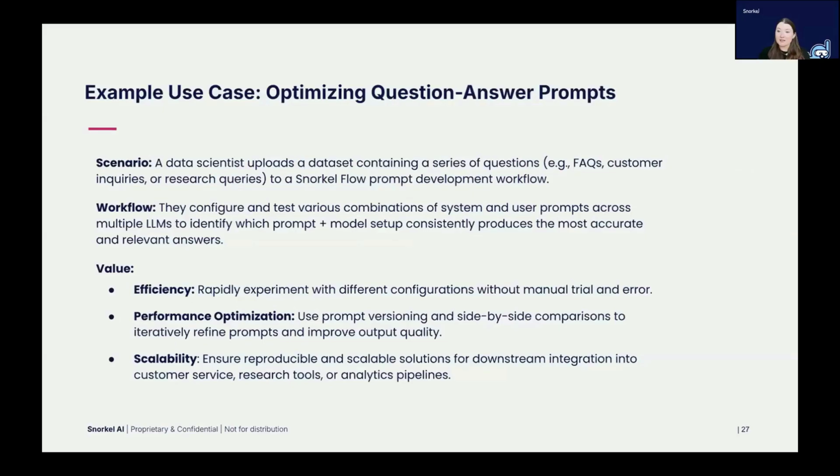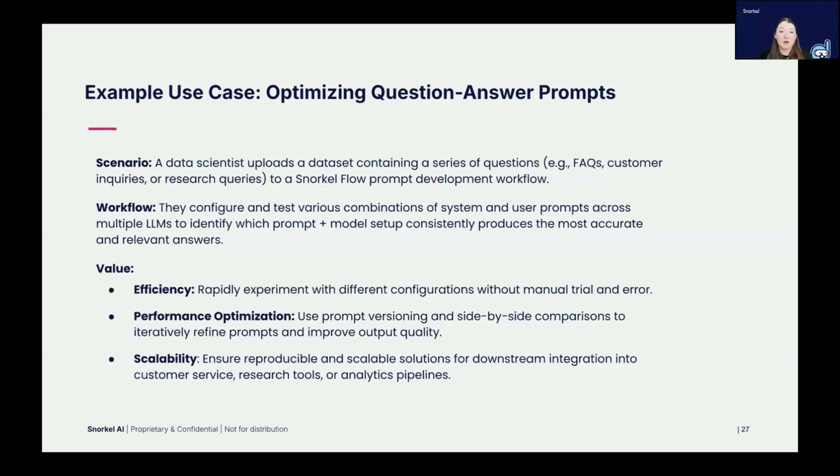So an example use case, this is high level, and then we'll dive into the exact demo we're going to look at today: optimizing question answer prompts. In this case, the data scientist might upload a data set that has a series of questions and maybe some context for answering those questions, if you want to provide context that is specific to your company, your domain.